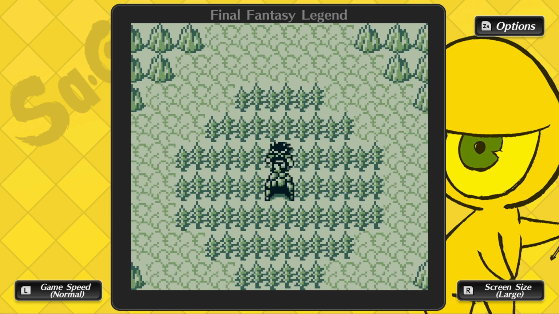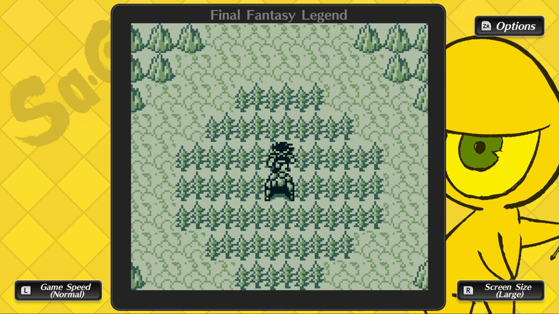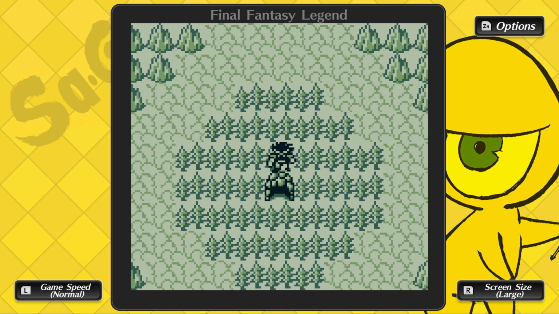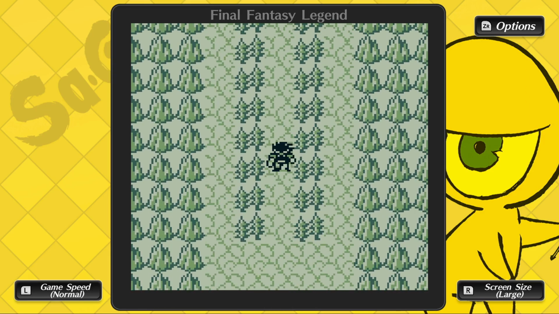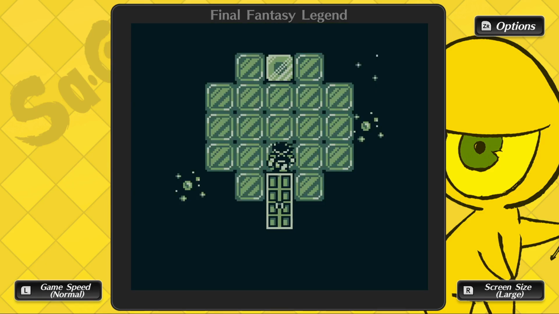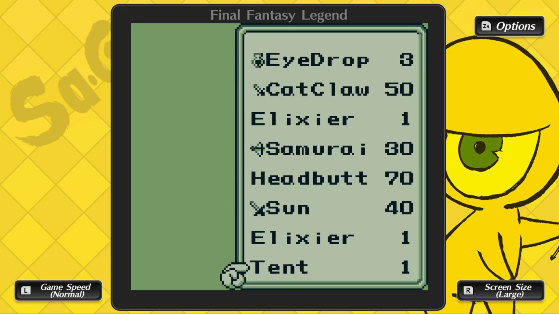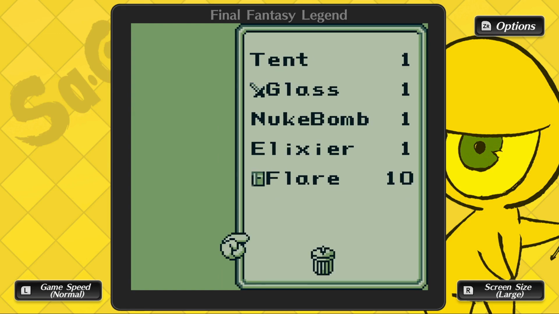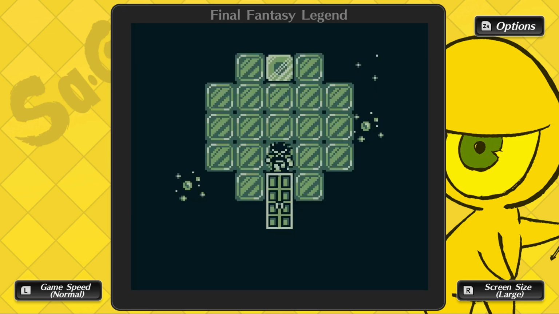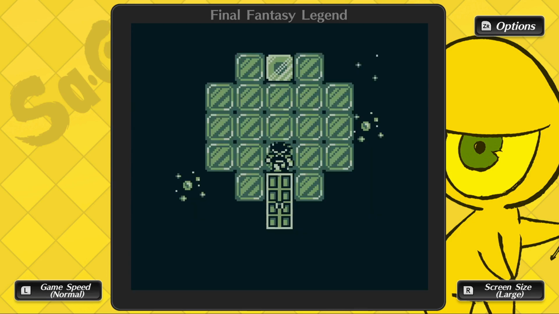There was only one piece of magi in this entire world, and we got it right away. But the whole thing was going through this dungeon and getting all of these powerful items and weapons. Let me look at my inventory. Do I have any spaces left? Yeah, I have a couple of spaces, so that's good. Oh, also, we have 68 magi out of the 77. So 9 more to go.